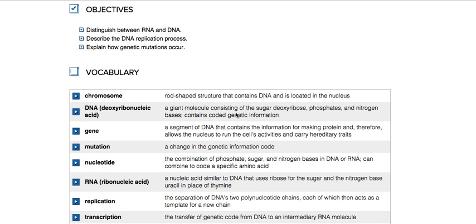prior to it. So let's first talk a little bit about the objectives that the lesson is seeking out and then how that relates to the project. So hopefully after you've gone through the lesson, you'll be able to understand the differences between DNA and RNA because there are some very big differences. And then you'll get a better understanding of how DNA replicates, and then once you have an understanding of how DNA replicates, you'll be able to then explain how genetic mutations occur and really what the results of many of those mutations are. So let's take a few minutes and talk a little bit about some of the content of the lesson before we dive into the project here.